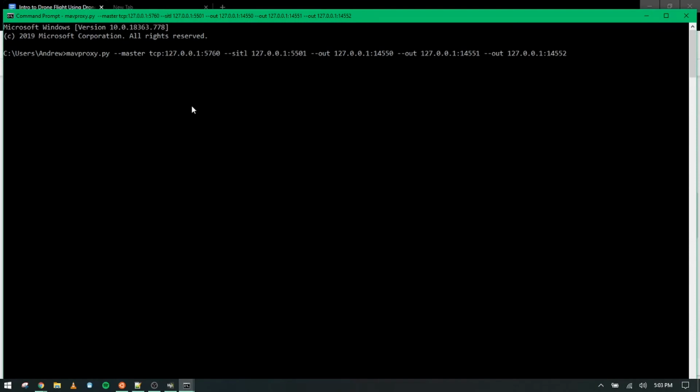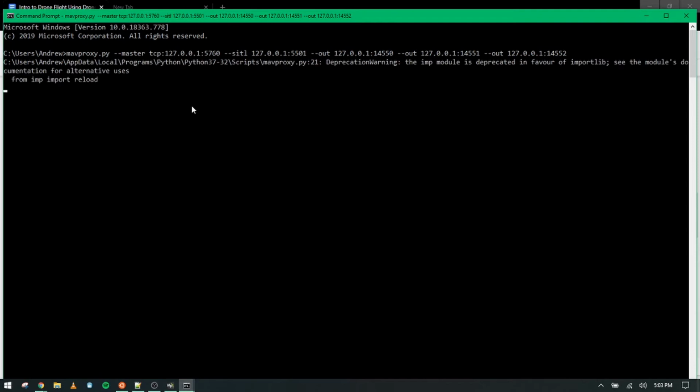So once you run that command, you're going to want to open a second terminal and put this command in. And basically it's just specifying to the MAVProxy program the output ports we want our simulated drone to be forwarded to, basically all its movements and everything. We'll take one of those ports and hook it up to the Mission Planner software so we can see the output, and we'll take another port and use it with the Python script so that we can actually control the simulated drone with our Python file.